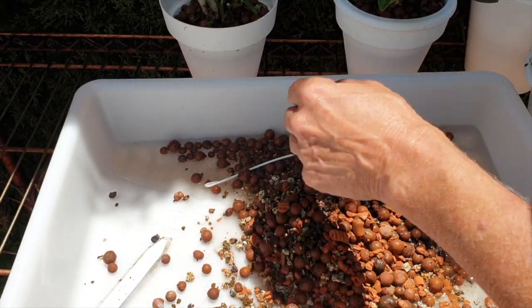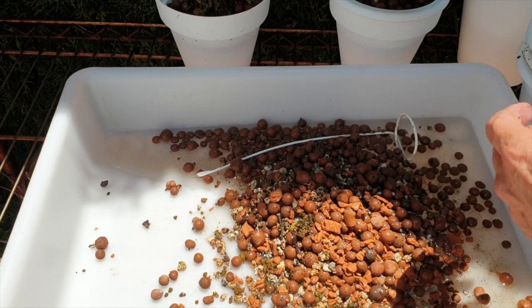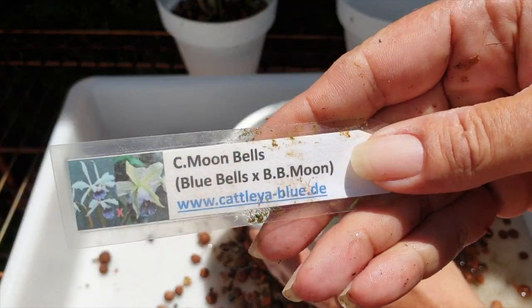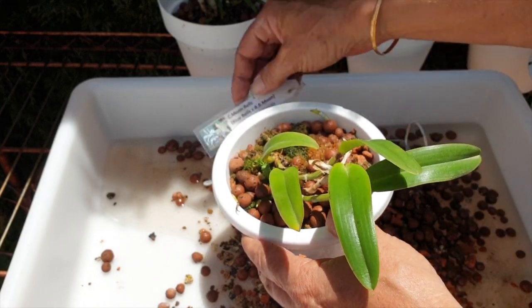There we go, and then make sure that I keep my tag with that orchid until I learn the name properly. Here we have Cattleya Moonbells. Bluebells crossed with BB Moon. Again, for me, these are mystery orchids.